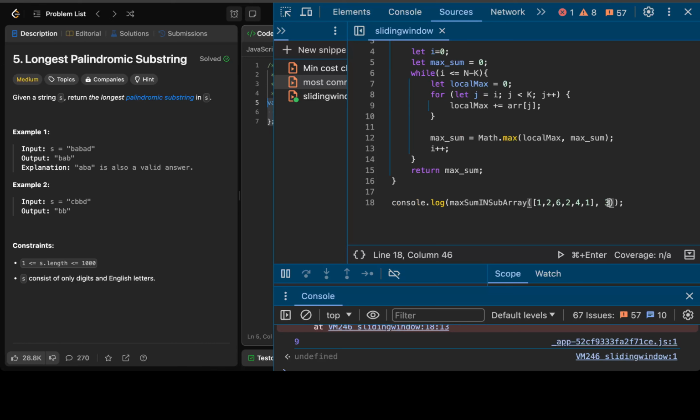Okay, so let's see what our answer can be. If our window is 3, 1 2 6 gives 6 7 8 9, correct? 6 2 2 gives 10, so this is wrong. 6 2 4 gives 12, and then this will give definitely less.